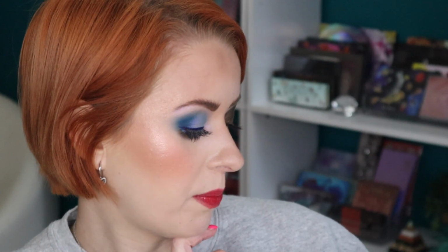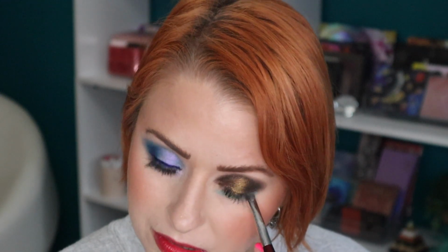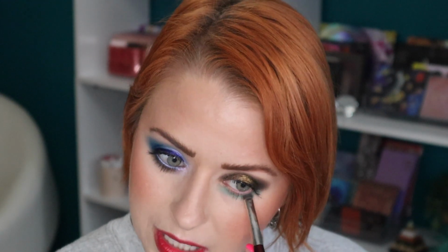Now I'm gonna go in with this matte green right here, and I always pronounce this wrong. Is it a Perez ski? I know I've heard the pronunciation of that word before, but I just don't think I'm pronouncing it right. And I'm taking it on a BK Beauty 204. Ooh, this is a beautiful shade. And you'll see that I'm dragging it down some.